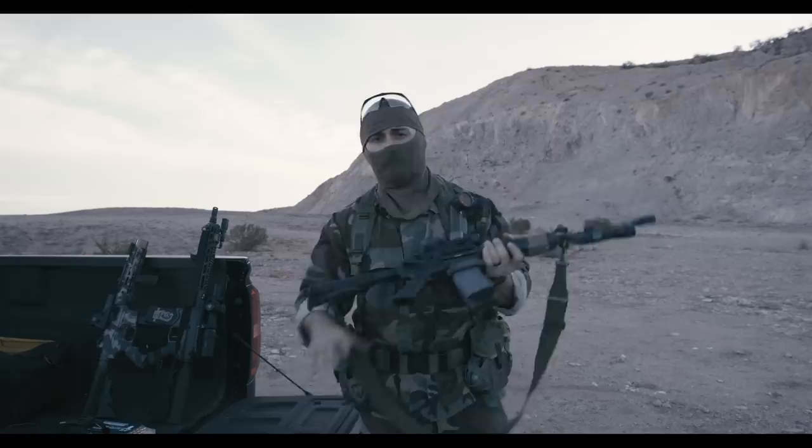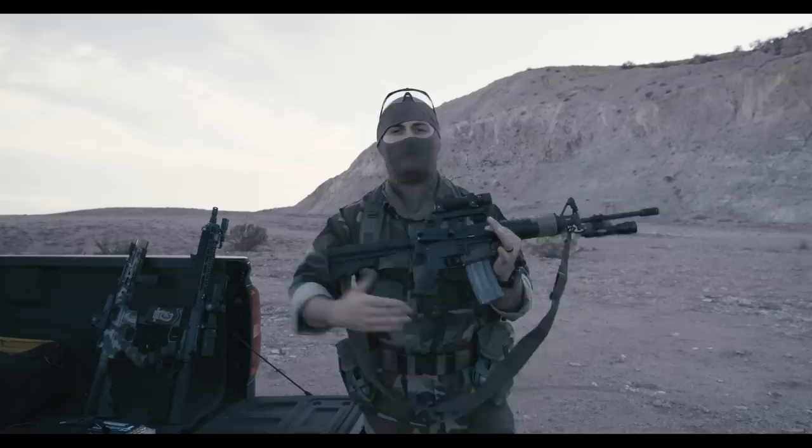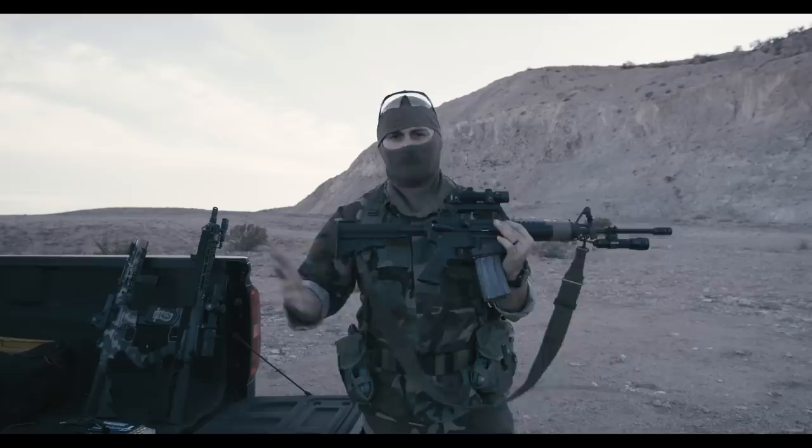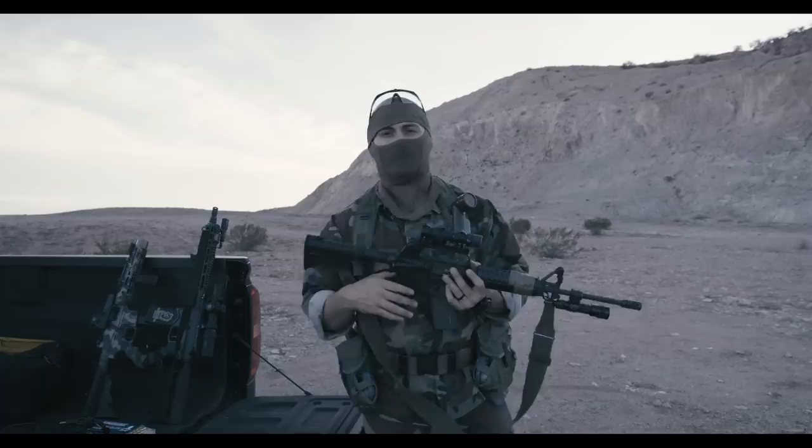It's that Colt 723. What that is, is an A1 or a C7 carry handle upper, but it still has some of the modern features, such as the different buttons. They had the teardrop, the big button, the small button, and the forward assist, right? So it has that, and it has your brass deflector, but it has the A1 style rear sight. It looks very good. It looks very clean. Now, I do love my A2, but it doesn't have that same look if you're going for the clone.